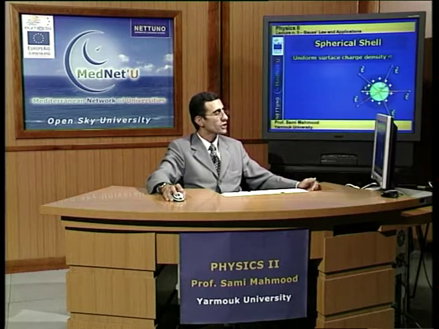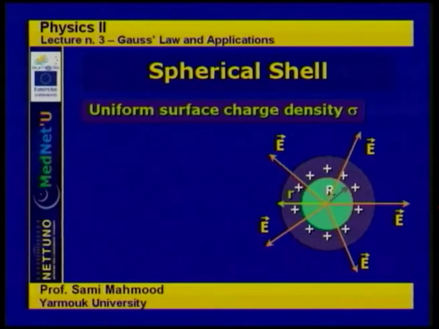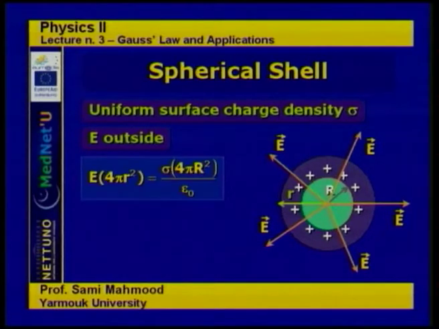And now we consider a spherical shell. If we consider that the spherical shell is charged uniformly by a surface charge density sigma, then the electric field is different outside and inside the shell. Outside the shell, we anticipate that the electric field should look exactly like the electric field due to a point charge, because it has exactly the same symmetry. So E outside we calculate by E times 4 pi r squared, which is the flux, and that is equal to the charge within the Gaussian surface, which is sigma times 4 pi capital R squared, that's the total charge, divided by epsilon naught. And that gives E is equal to sigma capital R squared over epsilon naught small r squared.